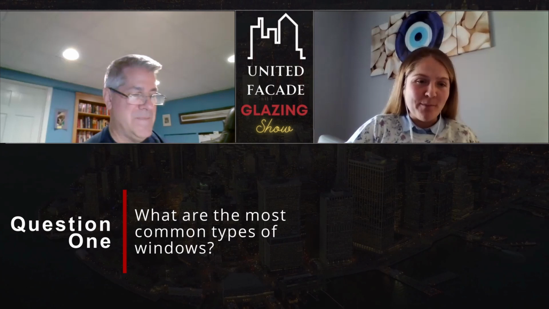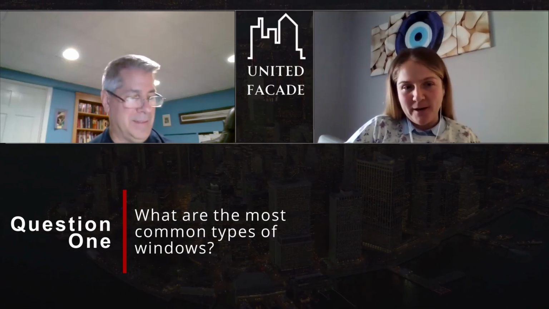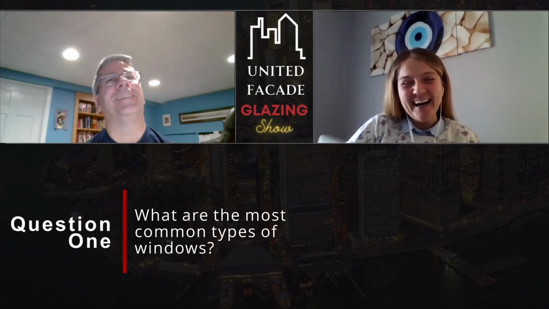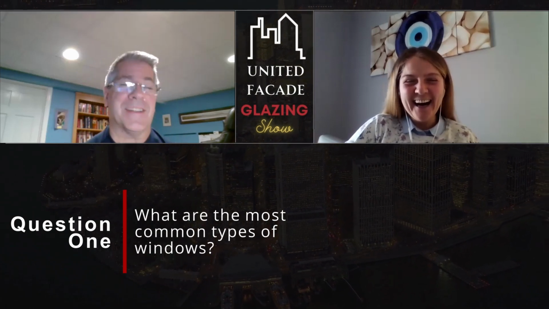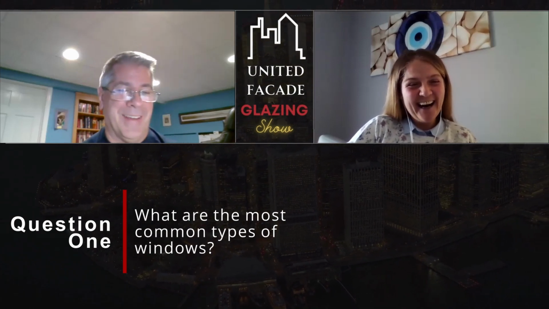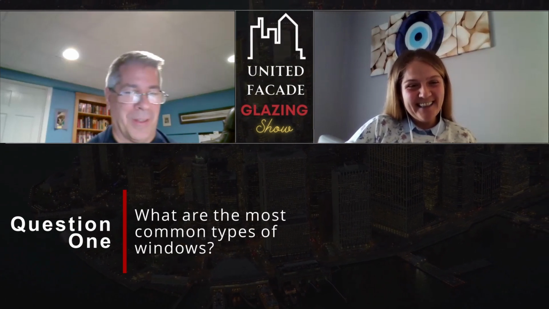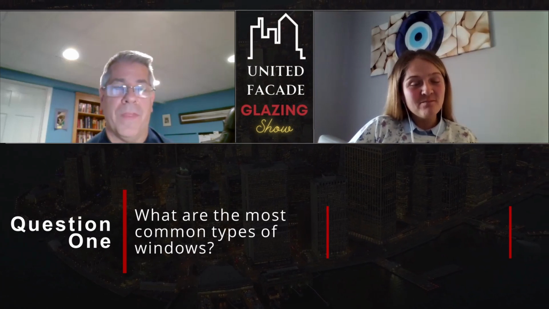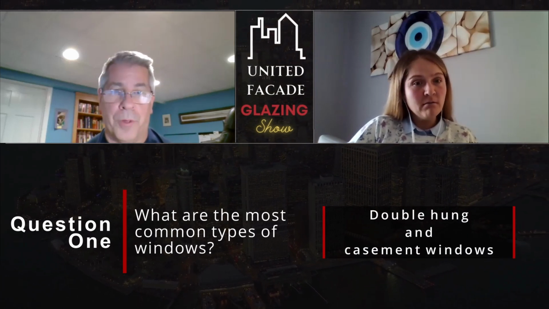Because I really wonder about it. My favorite building is the Empire State Building. So what do we use? See, now you got me on a good one, because I'm fairly familiar with the Empire State Building. You have a variety of both double hung and casement windows on that building because it's an older building.